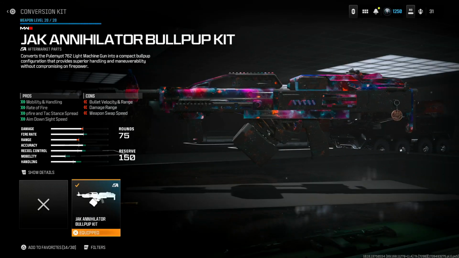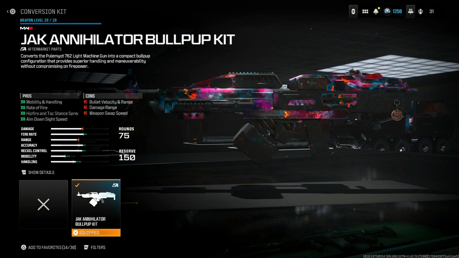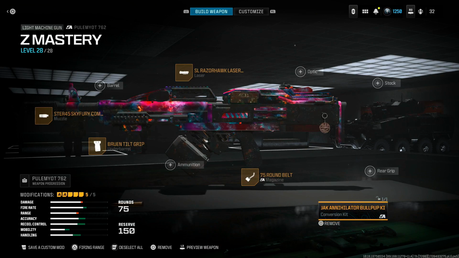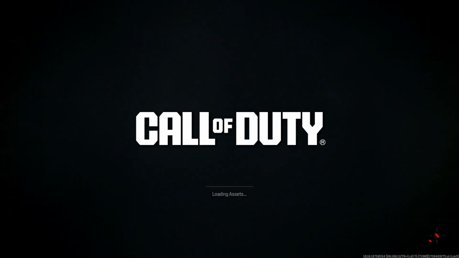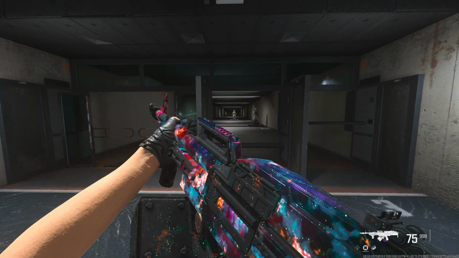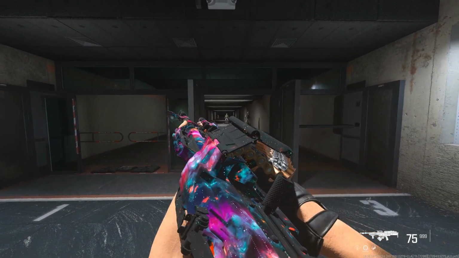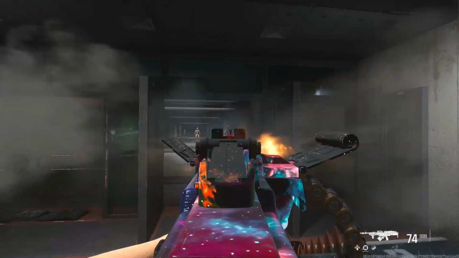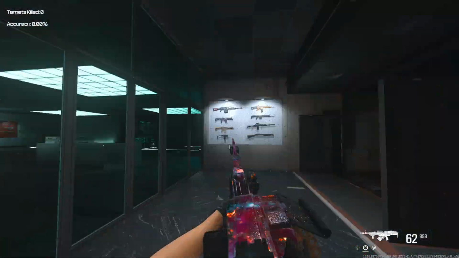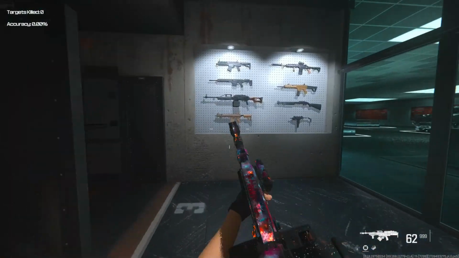Now we move on to number 9, which is the Jack Annihilator Bullpup Kit for the Pull-em-Yacht 762 LMG. What this effectively does is give you a lot of mobility and speed. It increases both and just about everything else with the gun. Some of the cons for it is its effective damage range goes down a little bit, and of course it being an LMG, it does have a slow reload speed. But it's a very solid aftermarket part. One of the oldest aftermarket parts we have in the game, and still one of the best.